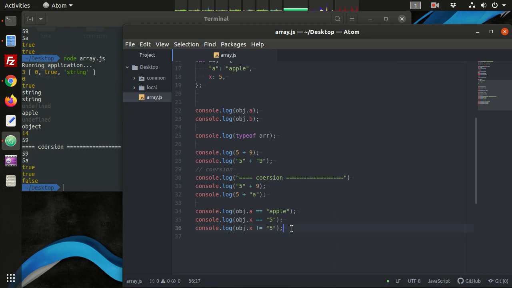Okay, so in order to avoid issues with coercion, a feature was added to the language that is triple equals. So these two lines I'm going to copy and paste, and instead of double equals here, I'm going to add triple equals, and instead of not equal, I'm going to add not double equal. When you hear the term triple equals, that's comparison in JavaScript that pays attention to types. There's no coercion allowed in this comparison.